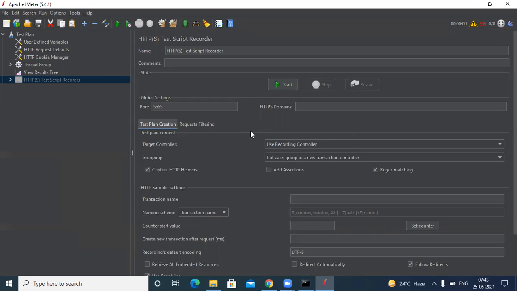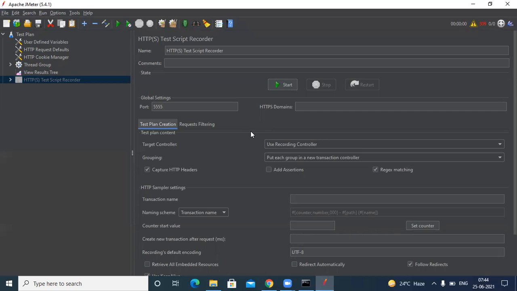Here we have mentioned the port number as 5555. Do we need to go to internet settings or Firefox settings and change the port number there? No, no. Right now my server is running on this port number, so wherever I want to capture my APIs, I need to give this port number only.